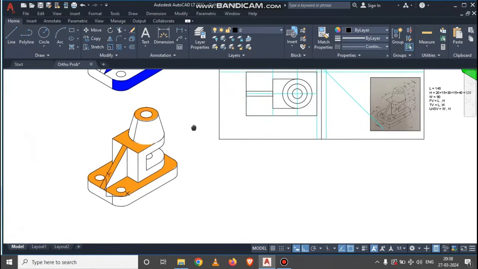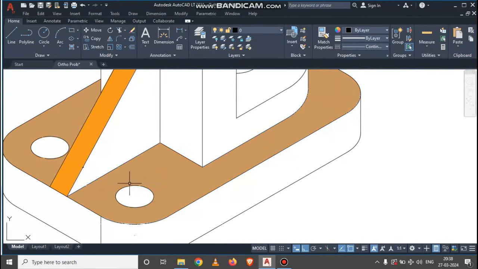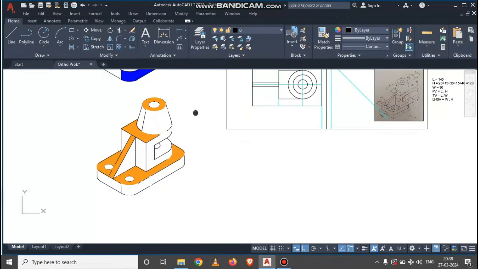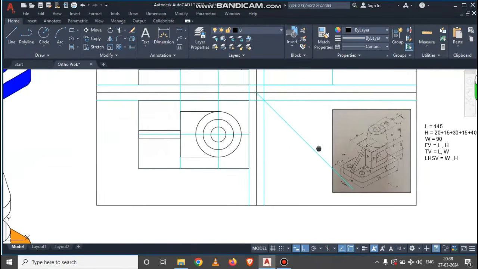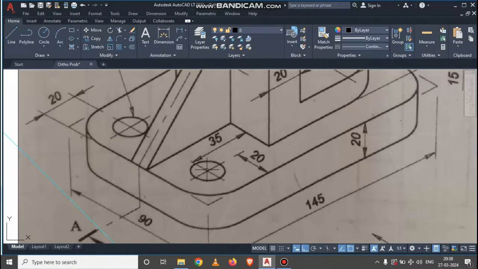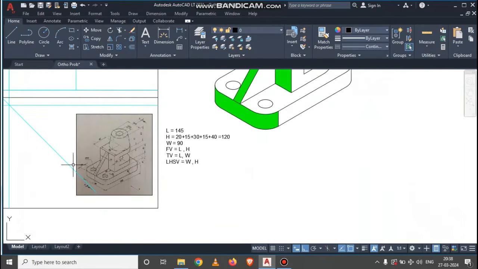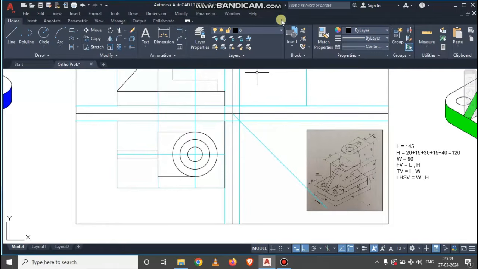Now the next important thing is we have to draw these two circles which are visible to the observer while looking from the top end. Now first of all we need to identify the distances for that center points, okay. So this distance they have given 20 mm and this distance they have given 20 mm. So from this corner point we can imagine this 20 mm distance as well as this 20 mm distance. Again from this corner point we need to imagine this 20 mm distance and this 20 mm distance. So the same we are going to represent over here. So let me go with the projection layer once again, go with the line command.